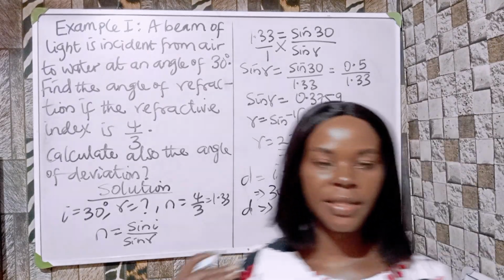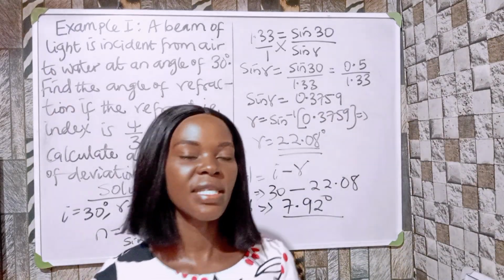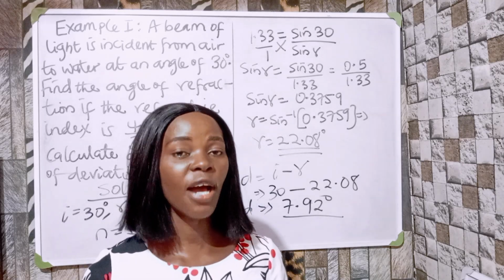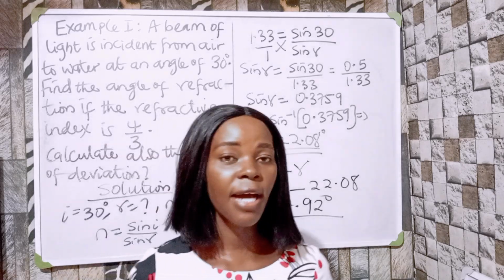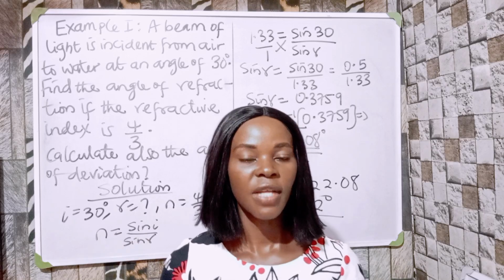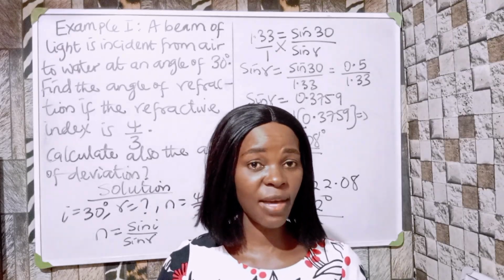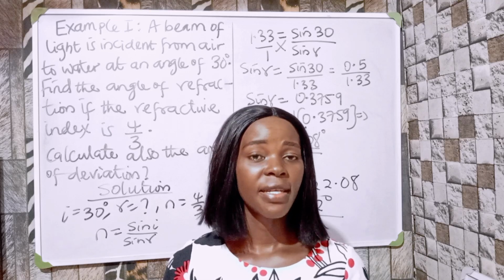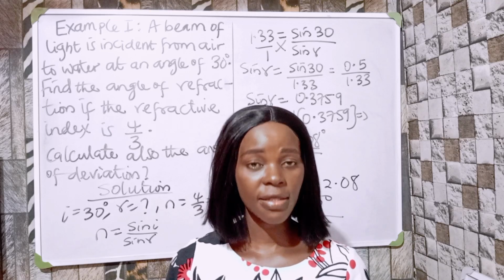I hope you understand this video. So this is how we can use the refractive index to solve for the angle of deviation and the angle of refraction. Please, I am going to put up an assignment on my page so that you can solve and drop the answer in the comment section.